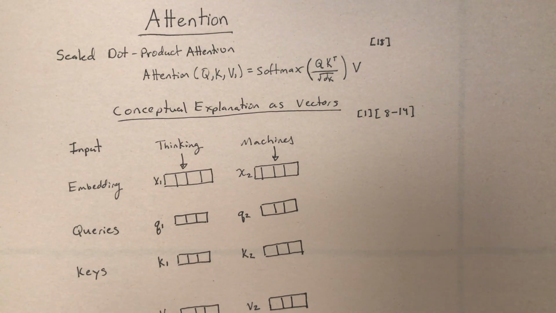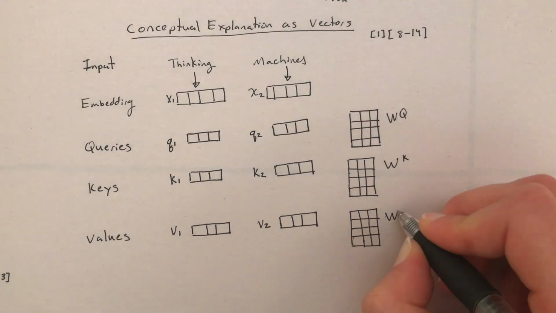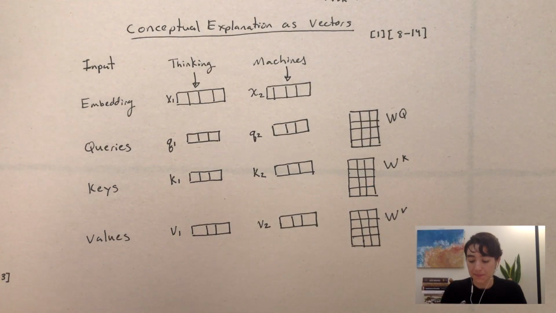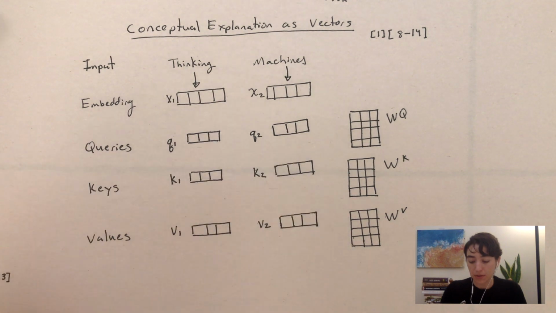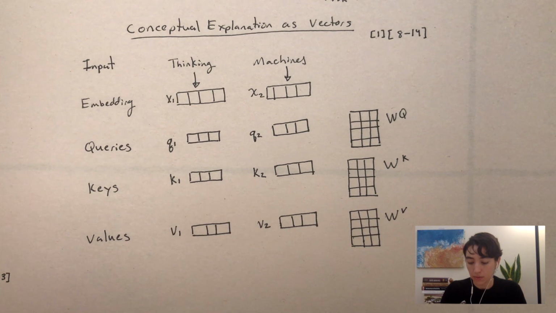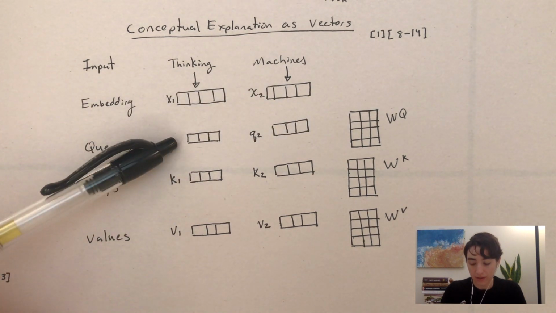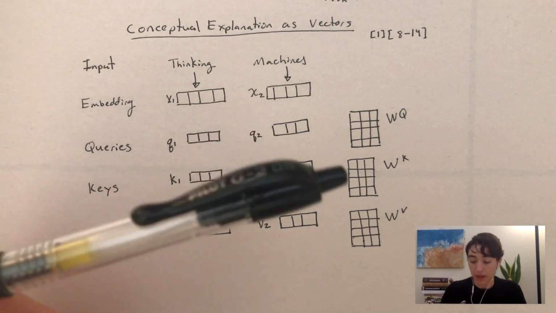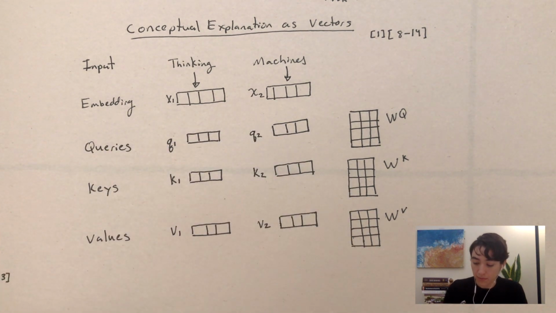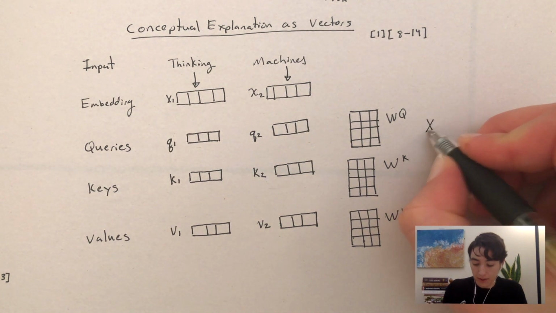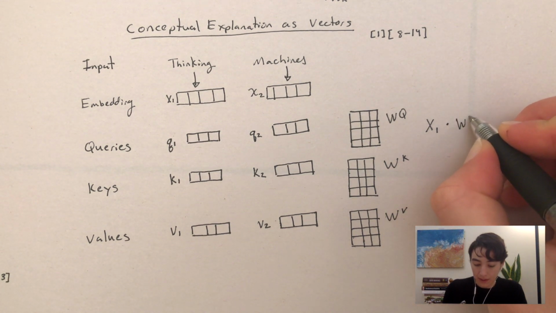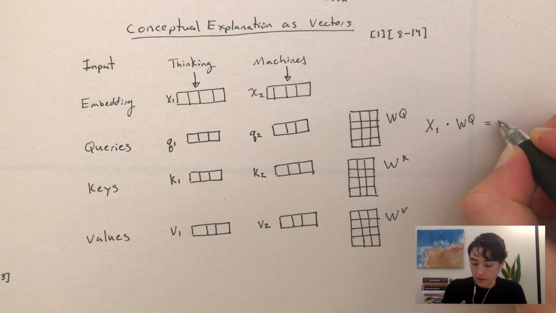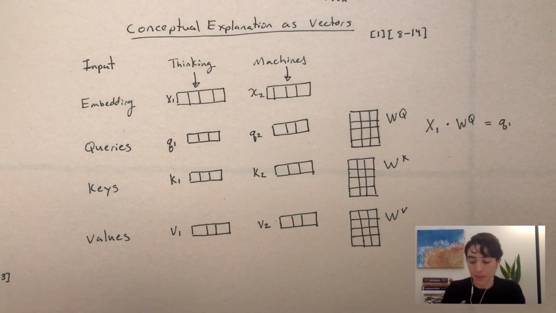Let's see how to build these vectors. We have 3 matrices of trainable weights, here WQ, WK, and WV. Each of these matrices produces their respective vector. So WQ produces the Q vector, which is the query vector, and so on for WK and WV. We produce them simply by taking the dot product of the word vector by the weight matrix, which is equal to the resultant vector. Let's step through the dot product.